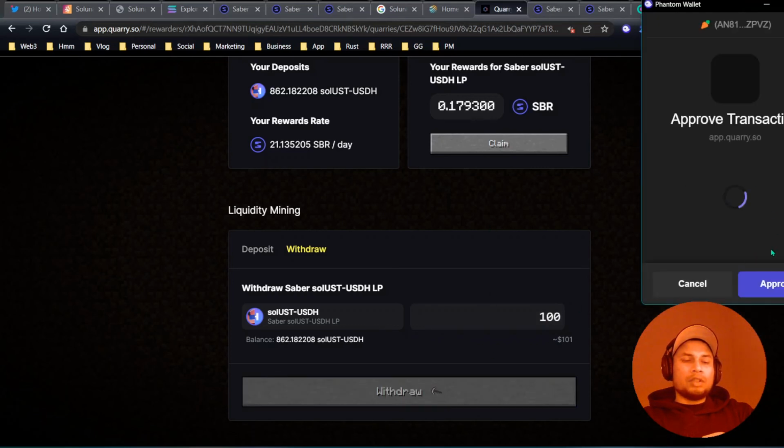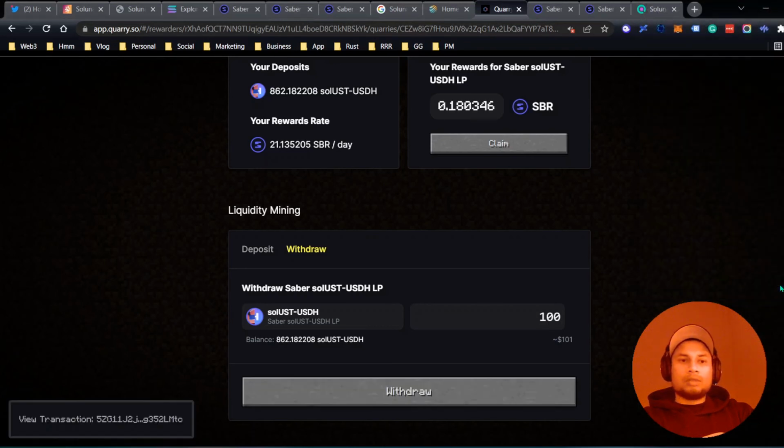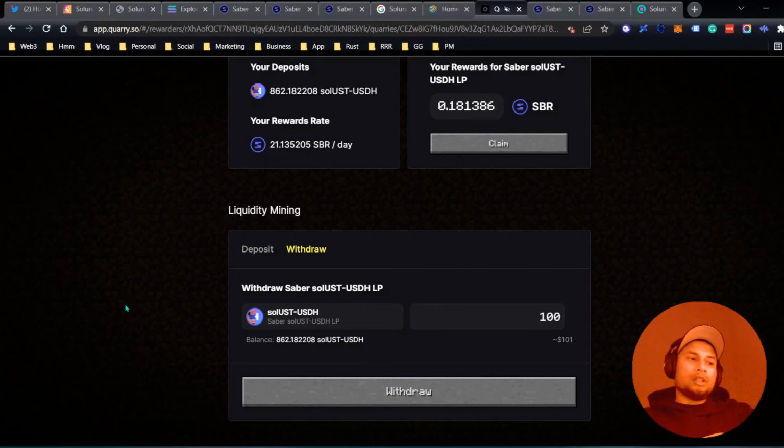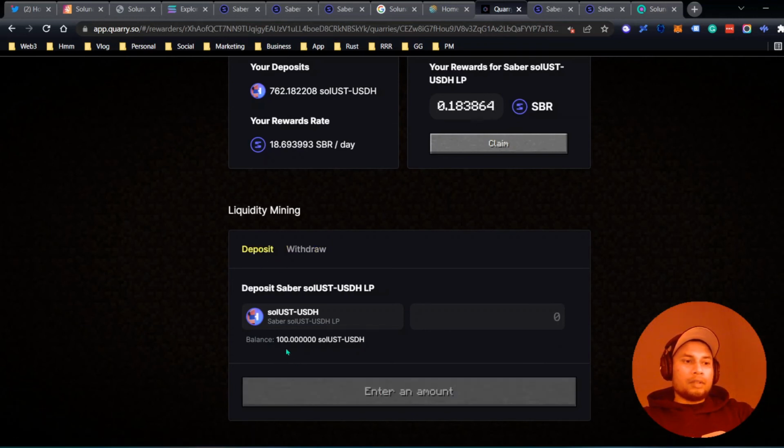I go here because I'm going to show you how to stake SolUSD and start earning the SLNA token, the governance token. All right, so let's see. Okay, that's done. As you see, 100 is minus. Now you can see 100. So this will be in my wallet.